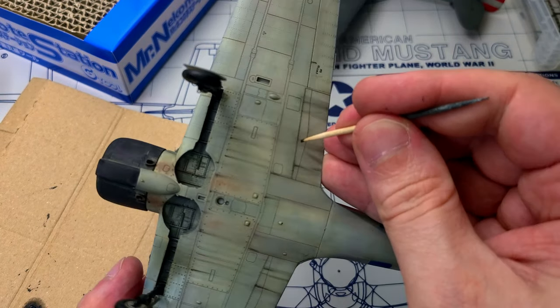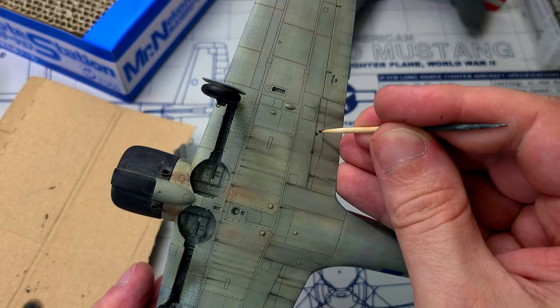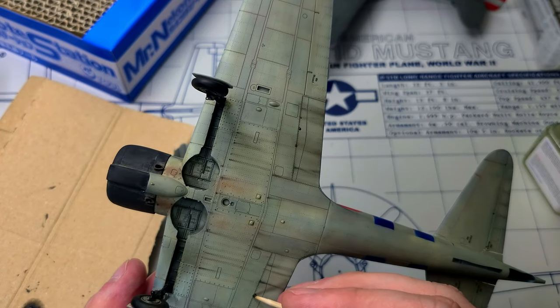And the flaps would be releasing a little bit of grunge and oil as they manipulate, so we're going to give them a little bit of treatment.